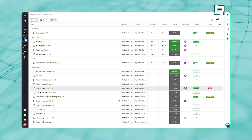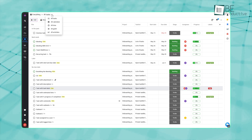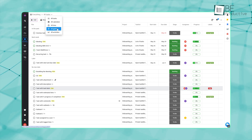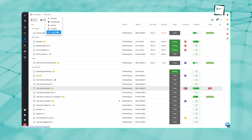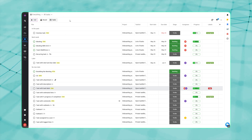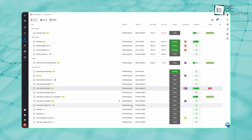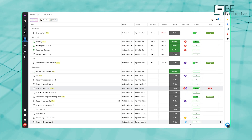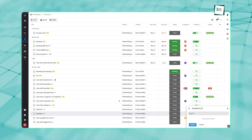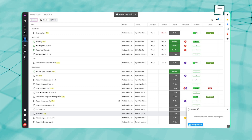For project leaders who need more than one project view, ProofHub's Everything Space aggregates tasks, calendars, time entries, Gantt charts, and all activity feeds across your entire account. This bird's-eye dashboard is perfect for spotting cross-project dependencies, checking which deadlines overlap, and monitoring overall team bandwidth. Instead of clicking into each project separately, Everything Space surfaces critical updates in one scroll, which saves hours each week and ensures nothing important gets buried under project-specific filters.